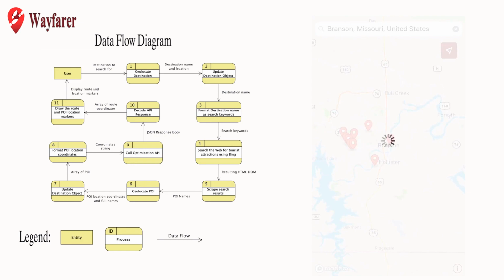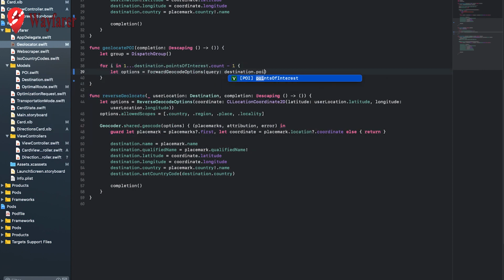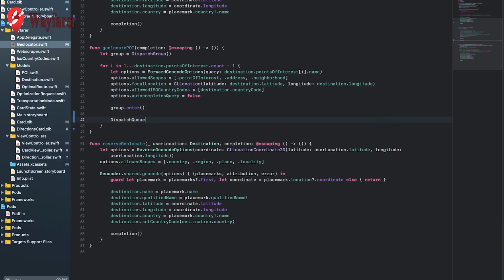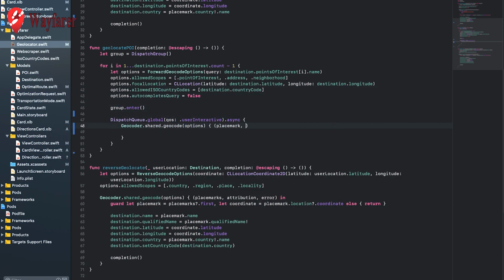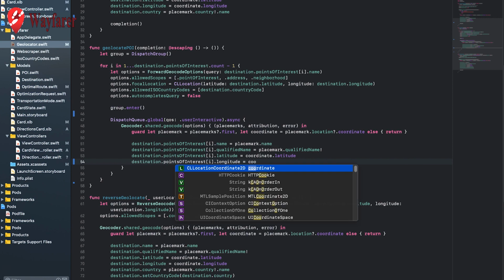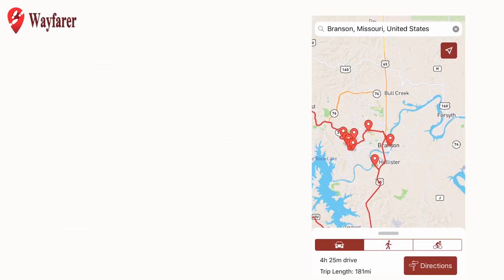Next, I find the coordinates of each of the points of interest. This was actually one of the most challenging parts of this project for me. Mapbox made their geocoding API wrapper library very asynchronous, but I needed to wait to geolocate each of the points of interest before moving on. So I had to open up a thread for each call to the geocoding API and wait for them all to finish. Once I had the coordinates of all points of interest, I passed those coordinates to Mapbox's optimization API. By decoding the API's JSON response body and extracting the coordinates of the route, I was able to draw the route on the map and display it alongside the points of interest.